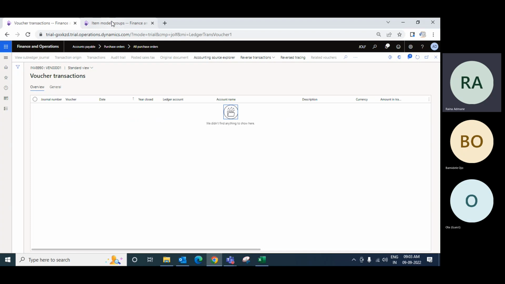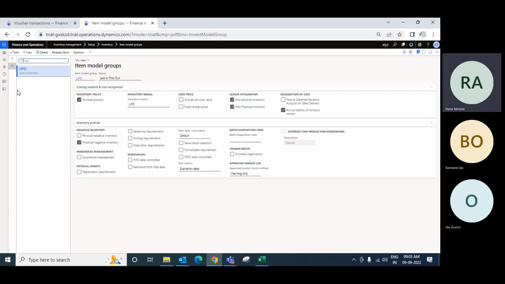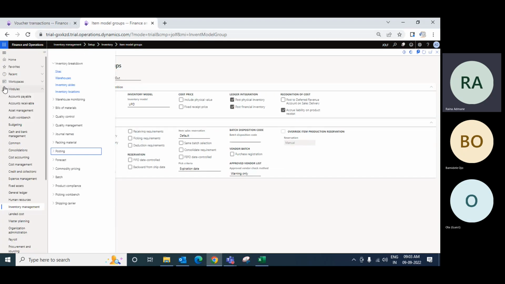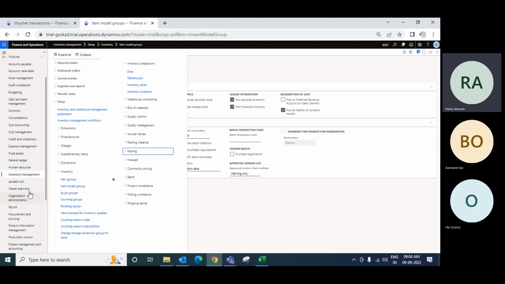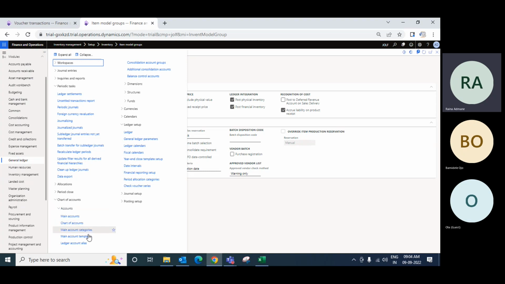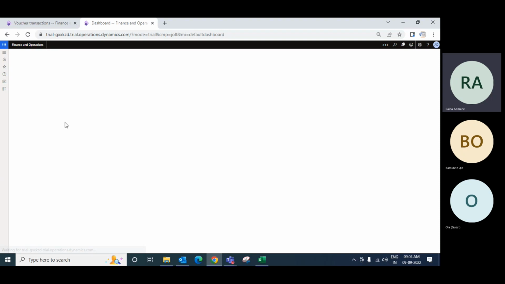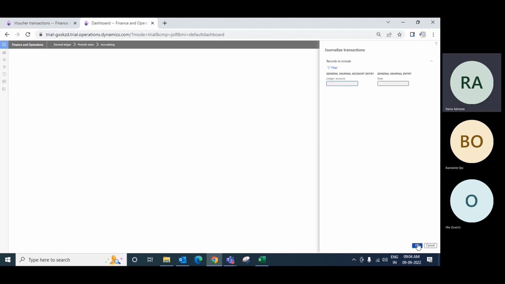So here, as I said earlier, you go to the journal module, the journal ledger module, and if it is not journalized or posted, just click on journalizing and just say okay.